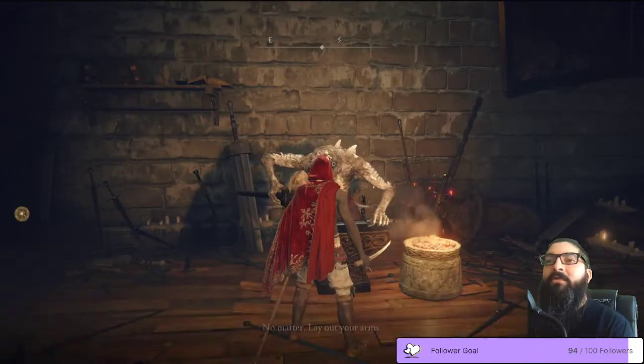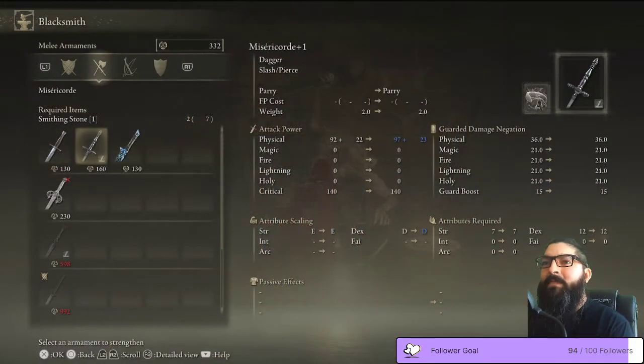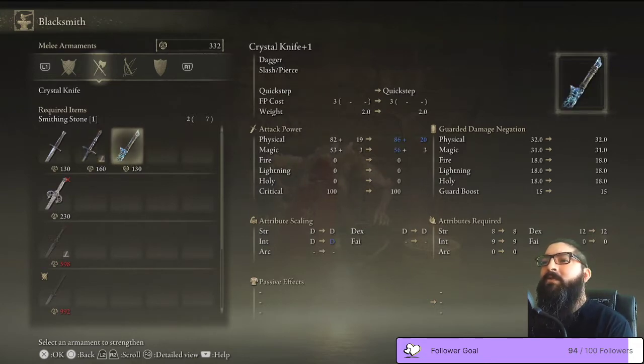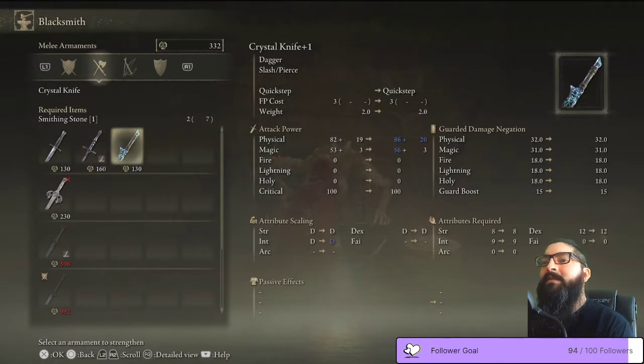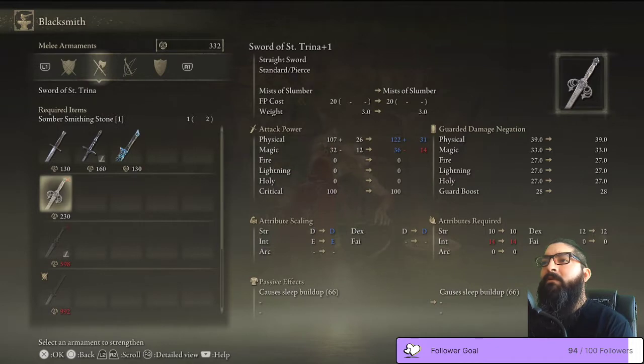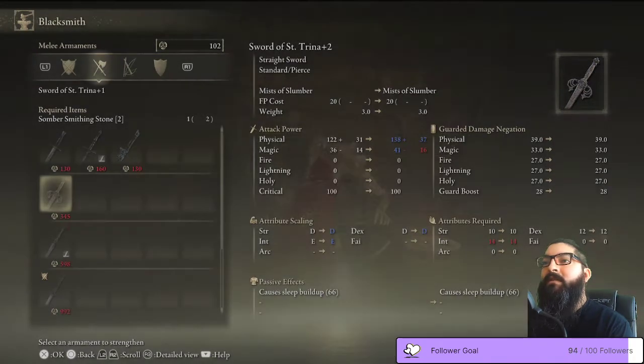I have 0 runes now, but let me just, for the sake of my curiosity, see what it takes. This takes just standard smithing stones as well. And this crystal knife here does magic damage. It is a dagger, and I can definitely use that as well. But this dagger here allows me to parry, so. It would probably be useful to upgrade the Sword of Saint Trina at some point, too. This causes sleep buildup. I will definitely do that.